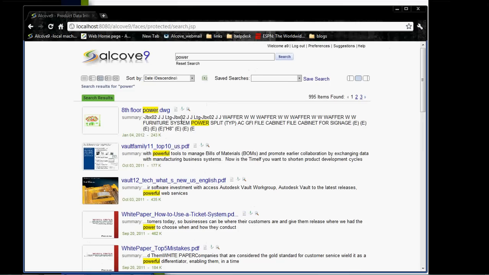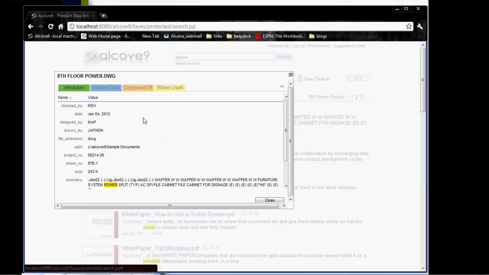And then we also have this third box, which is our virtual profile card. And that allows us to expose additional attributes. So who was the checker of this AutoCAD drawing? What was the project number associated? This is information that's inside the title block. But if this was a PLM system, I can also expose attributes such as lifecycle state. Is it pre-released? Is it in draft? Is it released? So on and so forth.